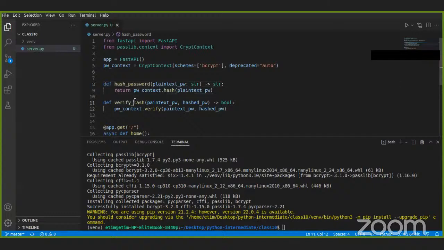So this verify hash is utilized at login. When the user wants to log in, when you're logging into, let's say, your Facebook, you submit your password, the password you used to create the account. So now you get this password that the user submitted, which is plain text. Then you call verify hash. You pass in that plain text, and then you pass in the hash that you have saved earlier. You extract it and then pass it there too. Then the utility function will compare the two. If they match, it will tell you, okay, this is a valid credential. And if they don't match, it will tell you that it is wrong. Then you can either reject the login attempt or you approve the login attempt at that point.